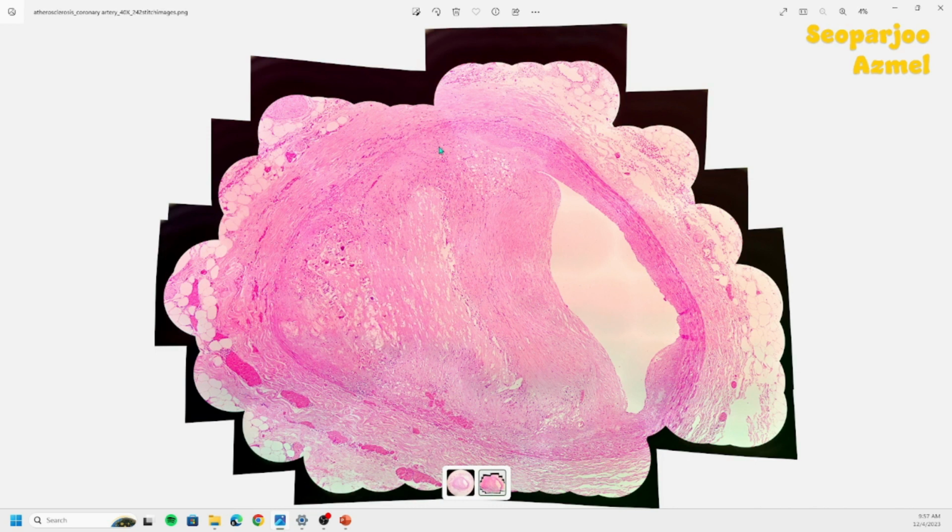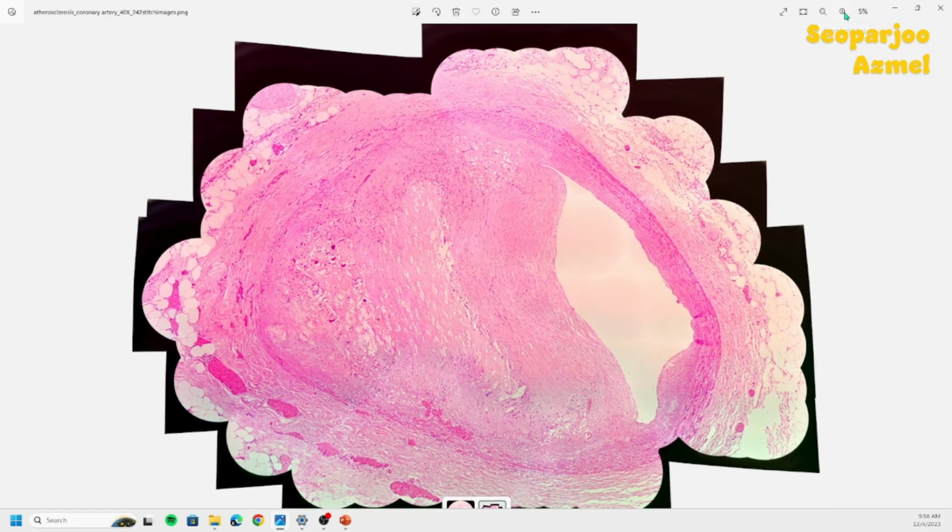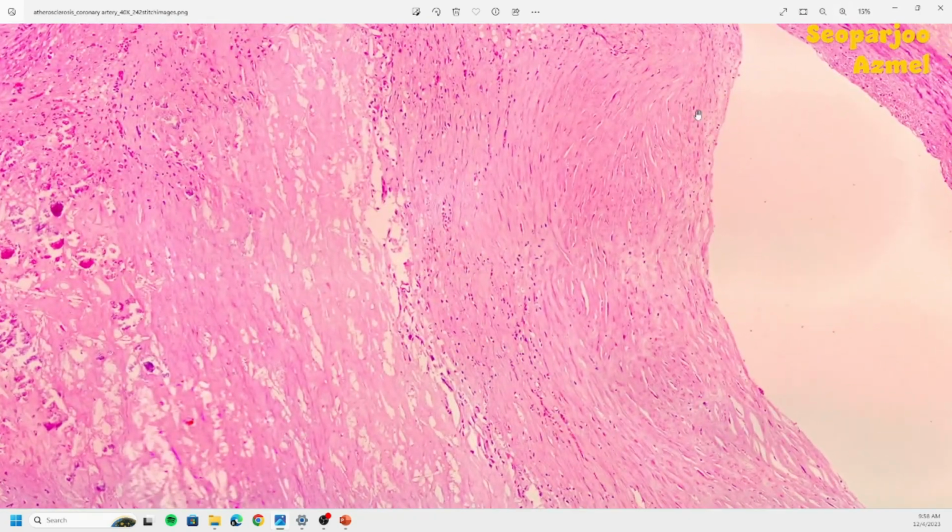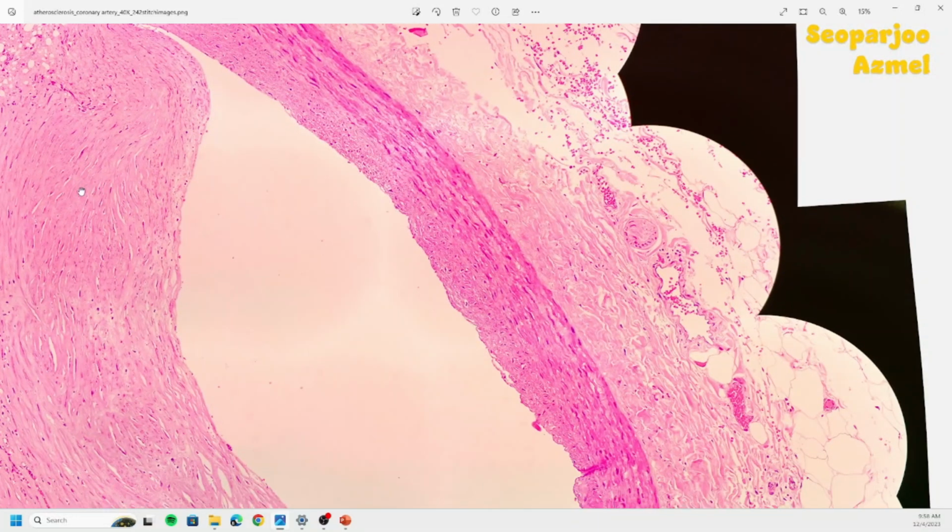So these are a bit clearer images of the vessels. By taking around 252 fields of images and stitching them together using some software, I managed to come up with an image like this. So it's a bit clearer. Just to demonstrate to all you guys, this is 40 times magnification compared to the previous image, which is just 4 times magnification. Under this image, you can see clearly the vessel's wall.